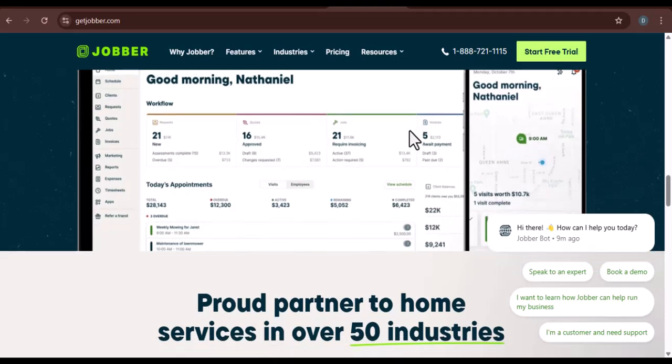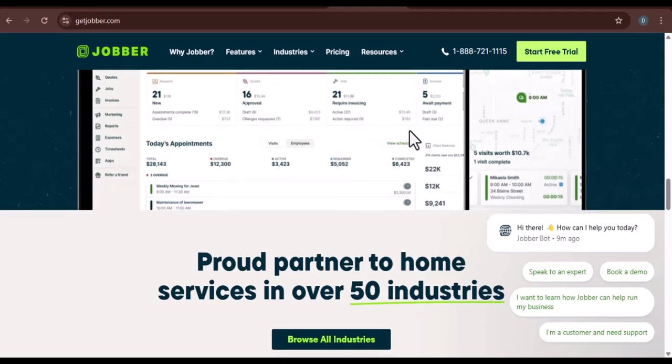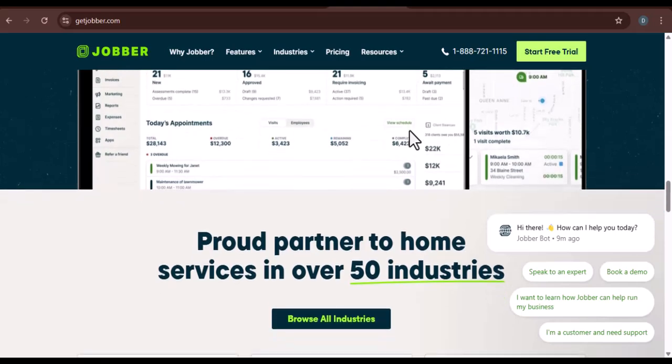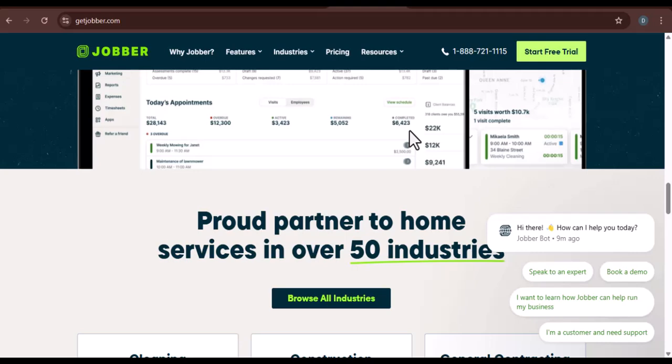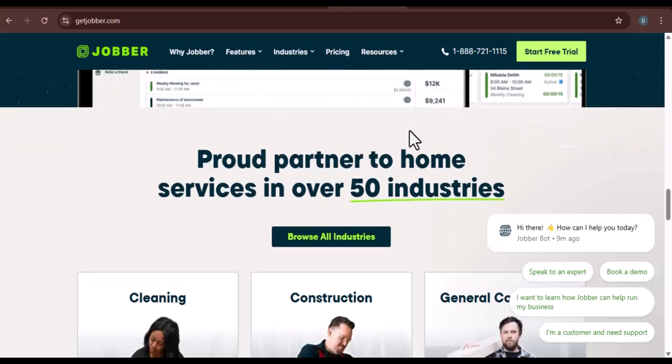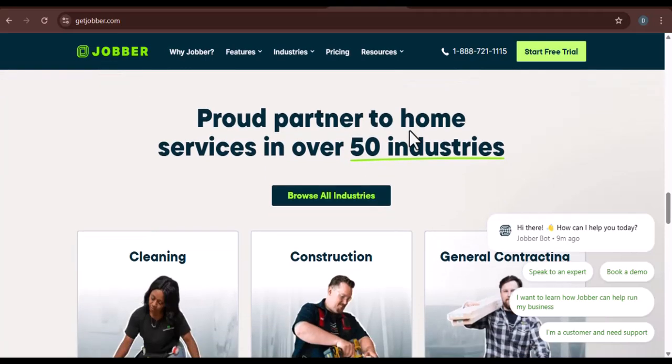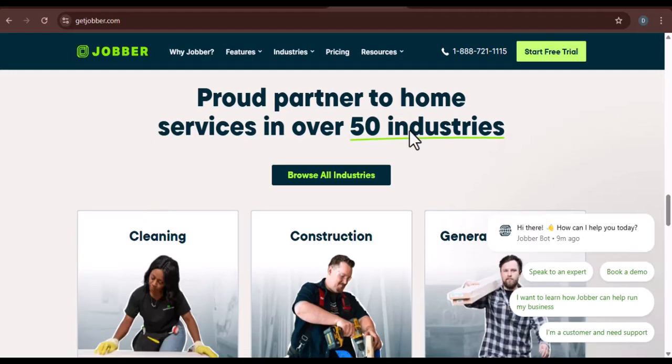Now, you'll likely be presented with a series of customization options. This is where you get to tailor your online booking experience to match your specific services and workflow. One of the first things you'll want to configure is the services you offer for online booking. Jobber allows you to select which of your services will be available for clients to book online.